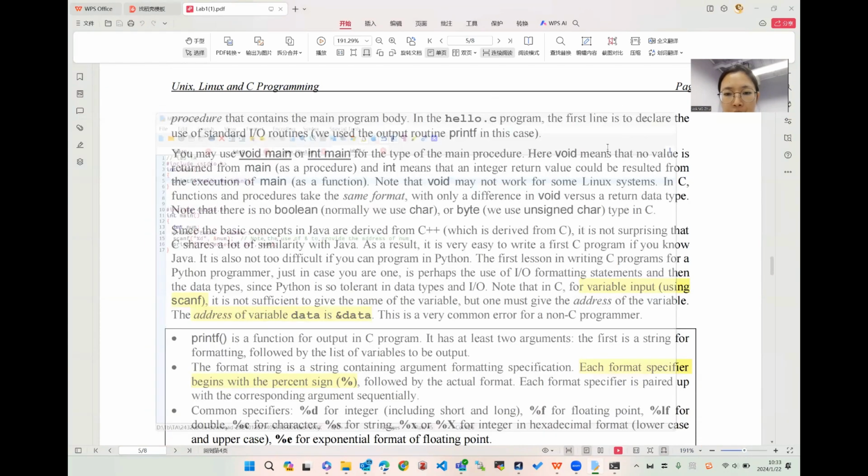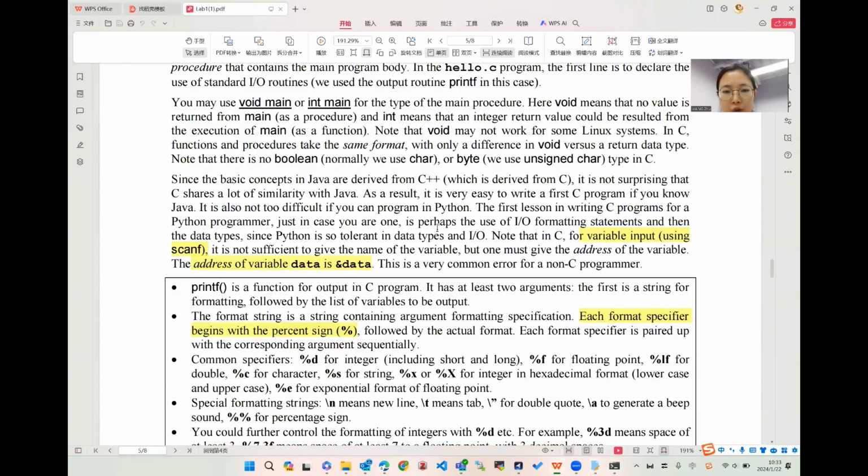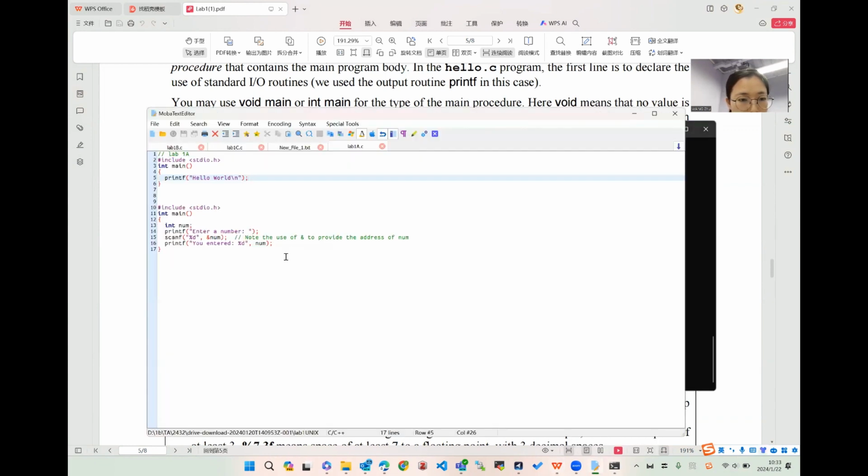For example, now we want to read a variable from the command line, and in the function we want to print it out. It's also very basic. There is an example. This is the main function, and in this function we have defined a variable named num.